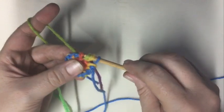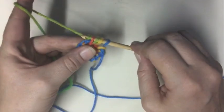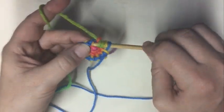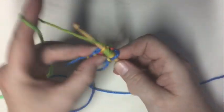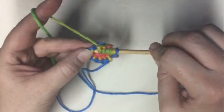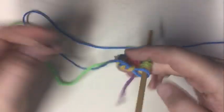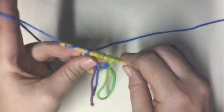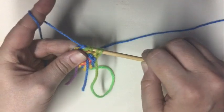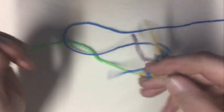So now we continue. This is where we left off. This is our first Tunisian vertical bar. We're just going to do one in each vertical bar all the way around. And it can get a little tricky. Go so far, and you can turn your hook and do your regular return stitch. Make sure you only pull through two each time, no more than two.